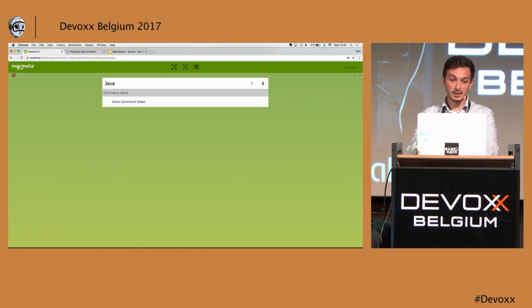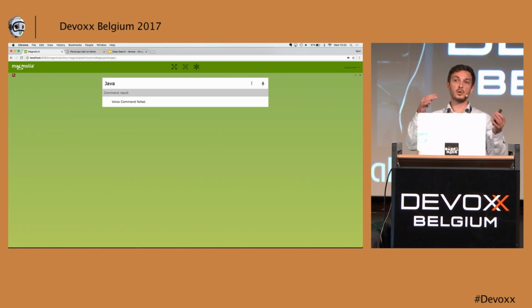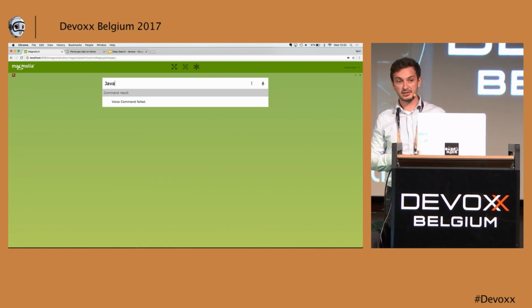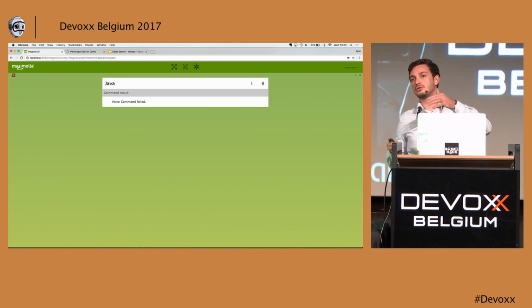Yeah, it does. So as you see, we have the concept of voice commands. So if there is just one result, we directly try and execute whatever the command is, if you predefine it. So that's why it actually says the command fails. So you can also use it as such. For really tricky cases where the user has to do many clicks, you can just do it by the vocal commands.